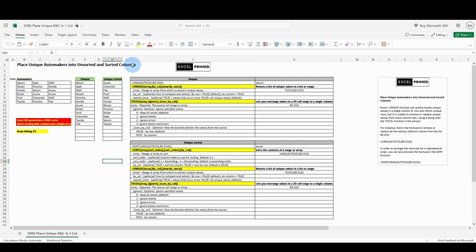We're going to incorporate the unique with the TOCOL. The only problem is Excel 365 has a tough time dealing with duplicates. Hit F9. We're going to run into this spill problem. Hit F9, where the output, because we're using unique, is going to produce this data. I have not verified this, and I don't know if it's accurate, but you kind of get the gist of what we're trying to accomplish.